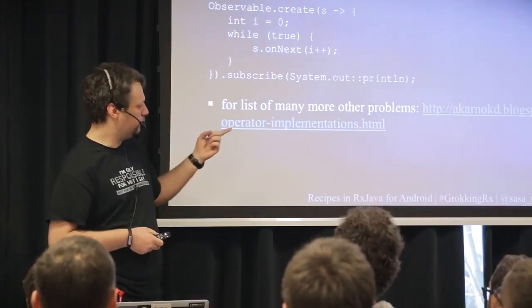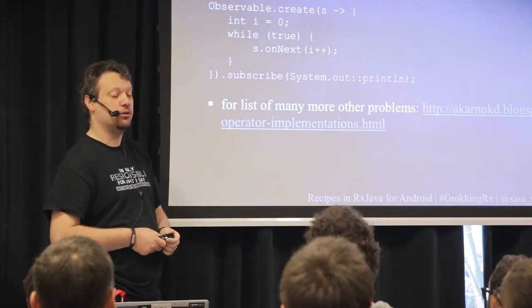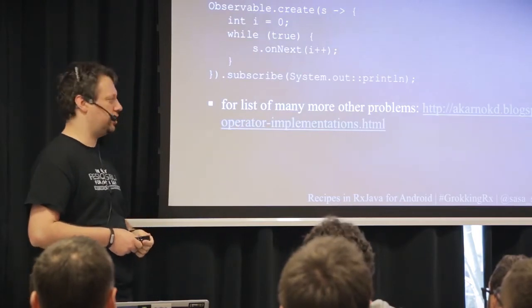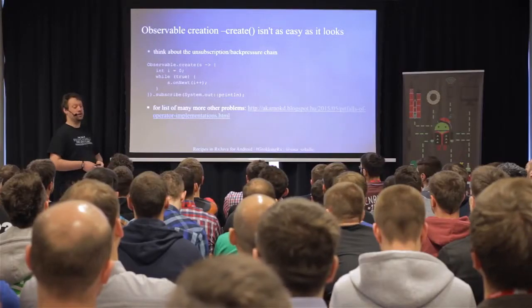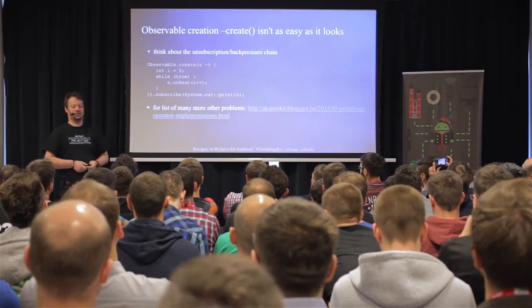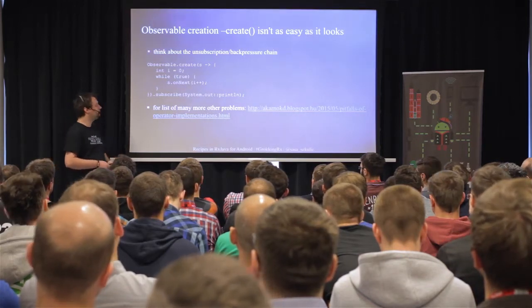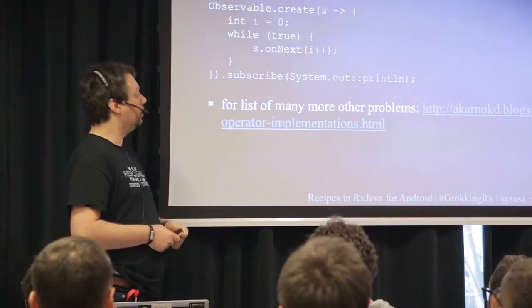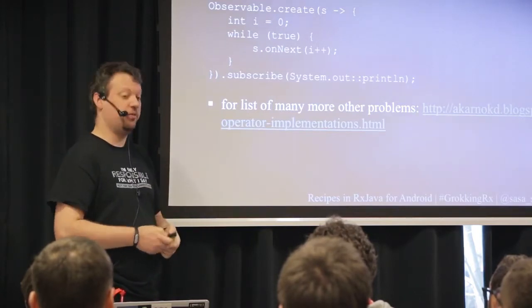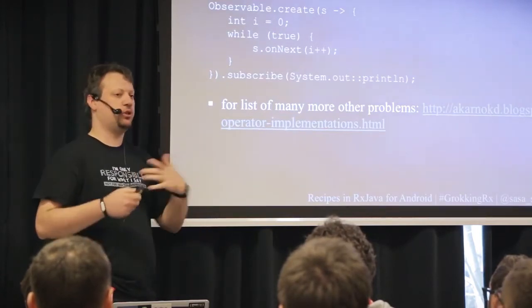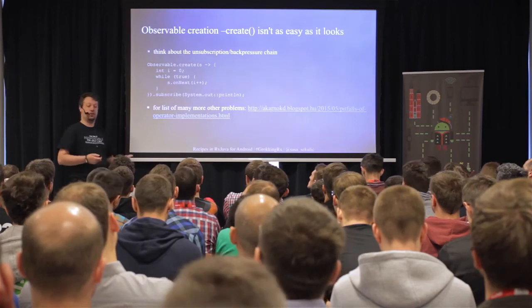So if you want, you can go to David Karnok's blog. He is actually one of the writers of RxJava, and he explains this in much more detail. So basically, create is very nice to use, but it's very powerful, and you don't have any protection from RxJava. You have to think about other stuff.